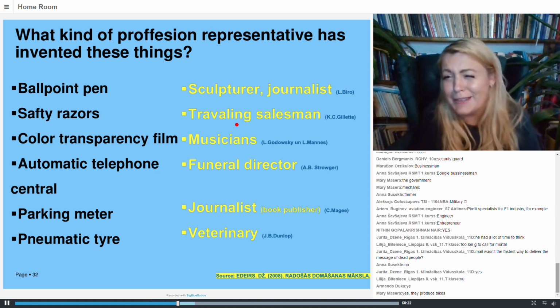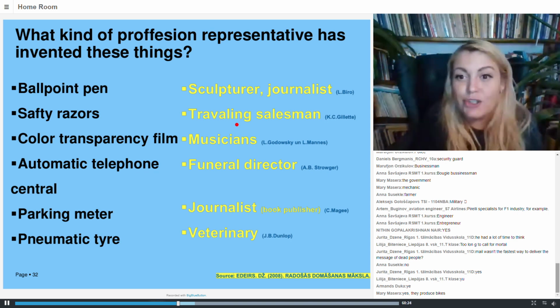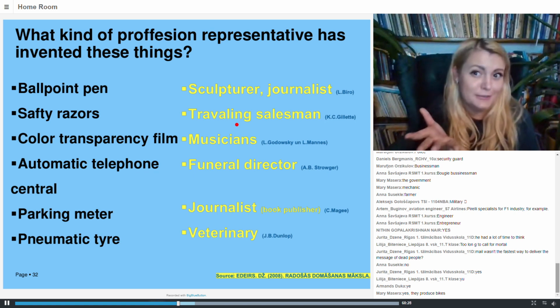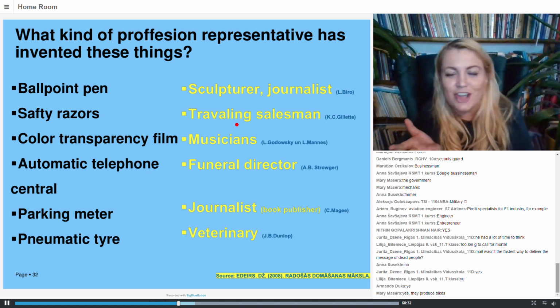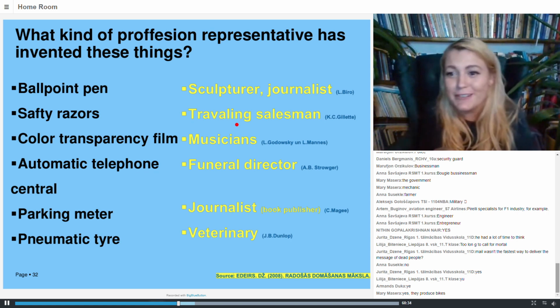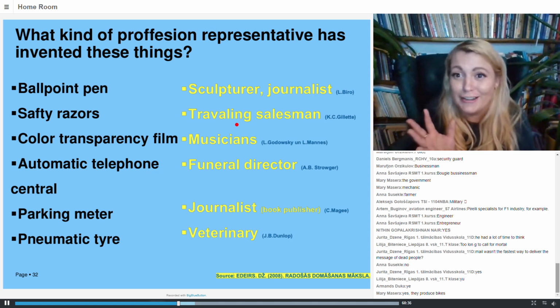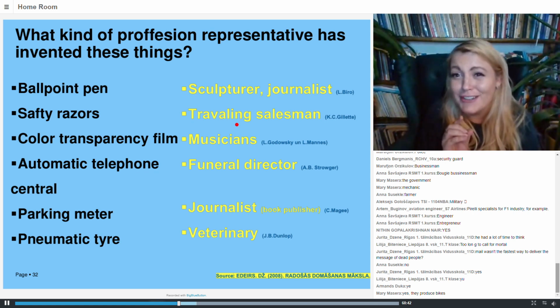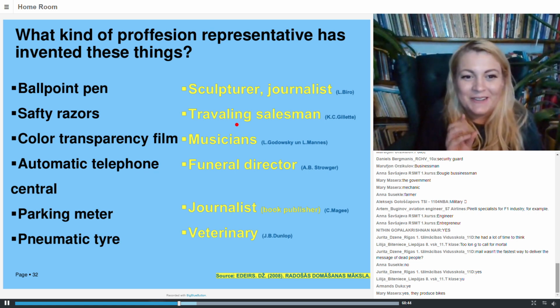In other cases, maybe other versions. So what do you think I wanted to say to you with this task? What is the hidden message? You can write in the chat, or you can just unmute yourself and say what the hidden message is here. What I wanted to say to you all. So let's see how you catch the secret messages in the stories.